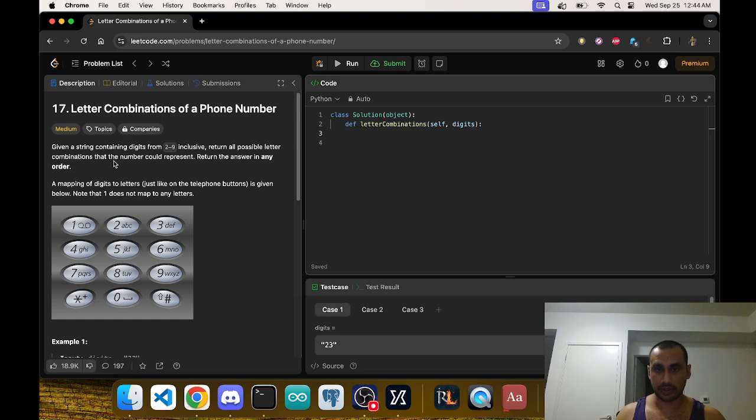So now we have temp. So this is all the same, then combinations. Okay, so then it says create the helper function, def backtrack.